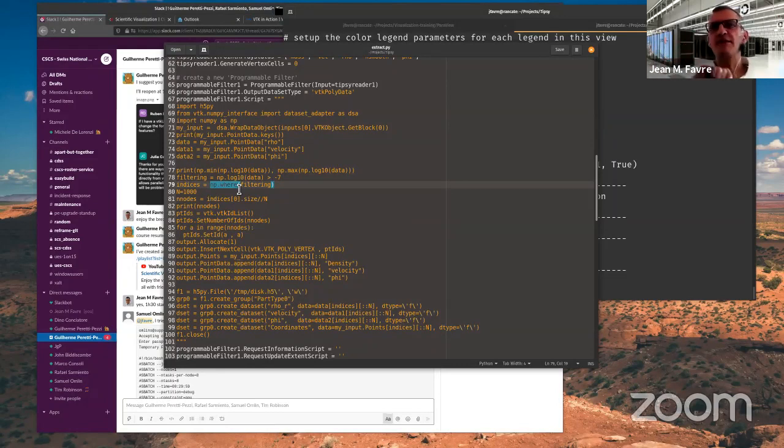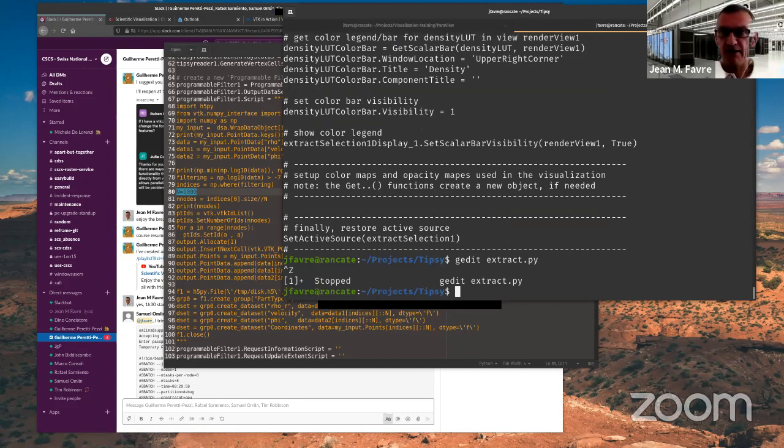So I will repeat the example here, and you will understand what is going on. Here, I have used as a selection criteria all density points greater than 10 to the minus 7. In other words, log of 10 greater than minus 7. And then I do a subsampling by 1,000, every 1,000 objects. Let me run the script again.